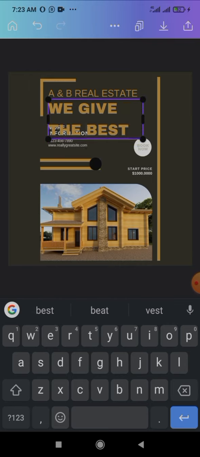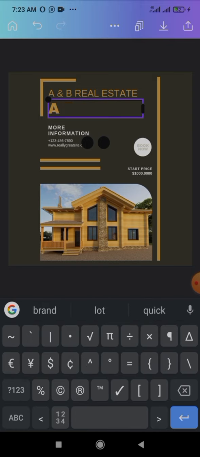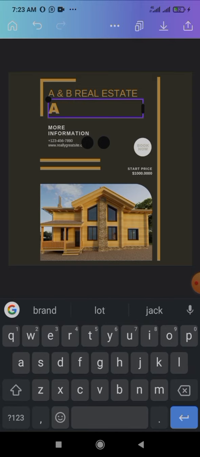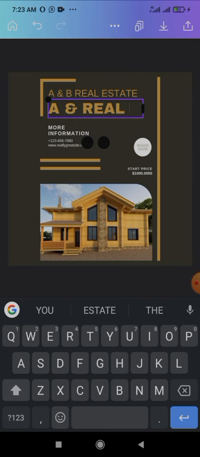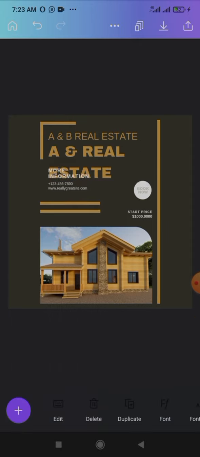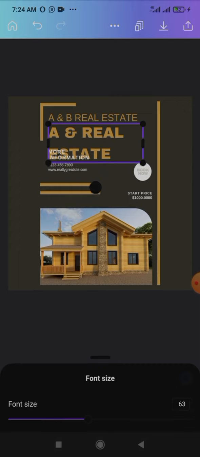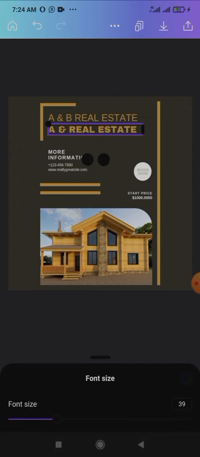Because I want the name of the real estate to be bigger while what will be under it to be smaller, I'm just going to write A and B real estate here. Okay, now let me change the size so that it will be on one line.